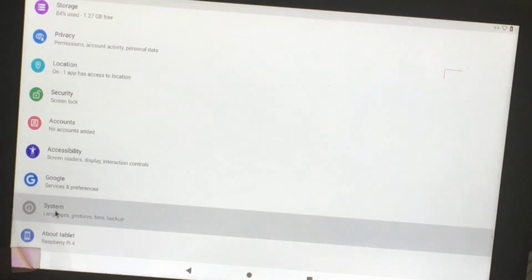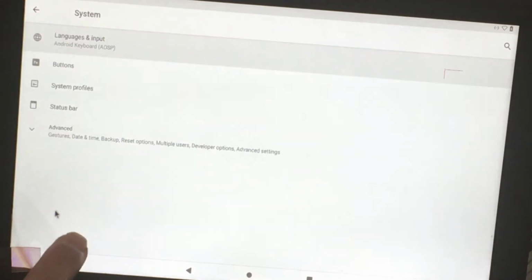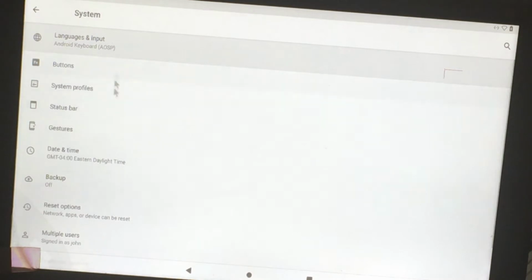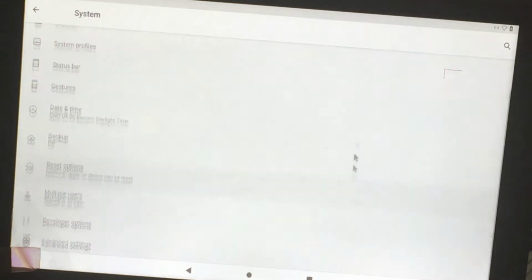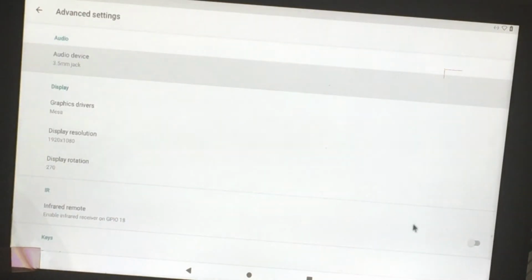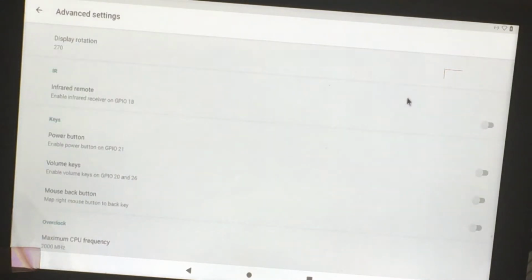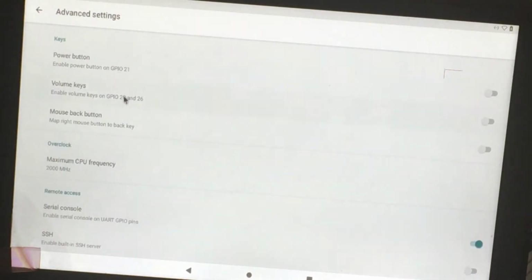That's not system. Now, if you want to know what's going on with the Raspberry Pi, that's where you want to go to find out what operating system it is. Android 10. Let's see, we're going to go to advanced. You guys seeing all that? Good. Then we're going to scroll up again, go to the advanced settings, and let's see if it's overclocked. Yes, it's still overclocked.